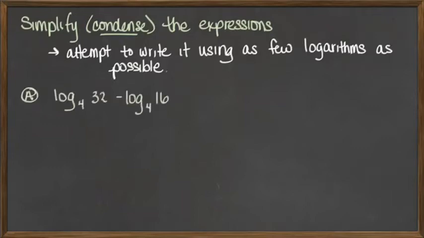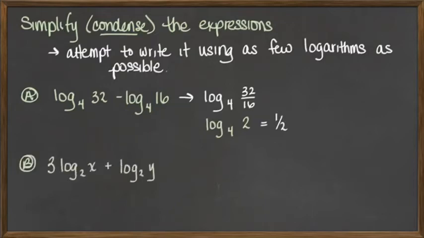So we start with something like the log base 4 of 32 minus the log base 4 of 16. Well, seeing as I can go in both directions, division and subtraction were paired, multiplication and addition were paired. And when I see constants out front, they can become exponents within the log expression. So I see subtraction, which means it can be rewritten as division. So the log base 4 of 32 over 16, paying very close attention to the fact that it is the argument that changes. We do not just divide the two log expressions. The argument changes. It gets condensed to within one log expression, which 32 over 16 is 2, and because we've been practicing evaluating, we know that 4 to some power is equal to 2. Well, it's the 1/2 power because that's the equivalent of square root.